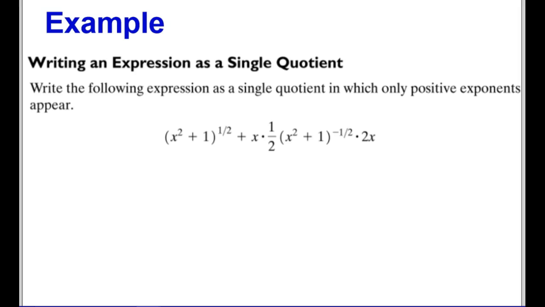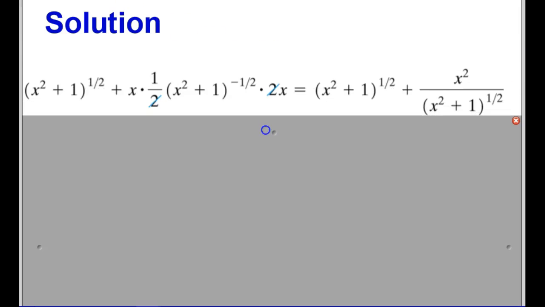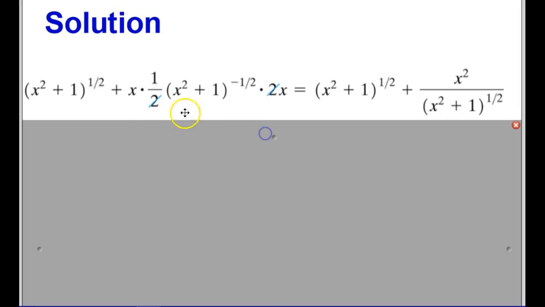Okay. So now we're going to be writing an expression as a single quotient, right? Because I'm doing a lot of different math here, I want to simplify it and make it as easy as possible. Okay. So here we go. The first thing we can do is simplify. We'll see here I have a 2 in the denominator because it's a fraction, and a 2 in the numerator, so that can go away. So now again, I can multiply these two terms together. So I'm going to have my x squared in the numerator, and then the other term in the denominator, because I want to get rid of this negative exponent. So to make a negative exponent positive, I move it to the denominator.